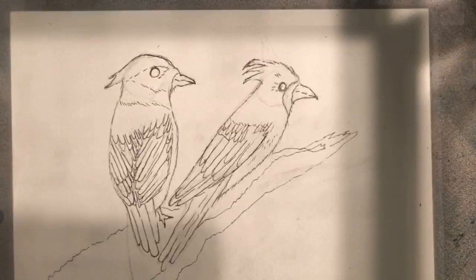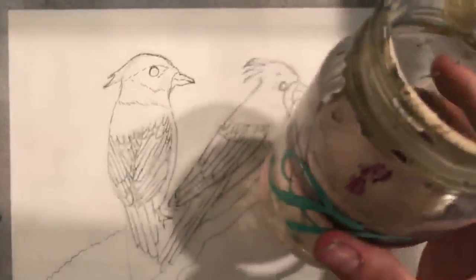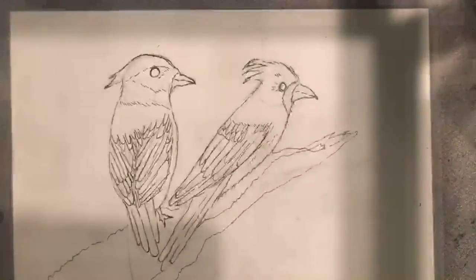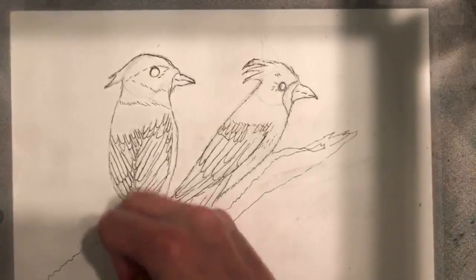So we'll move on. Quick note to tell y'all about the water I'll be using to clean my brush. This right here is what I'll be cleaning my brush in. It is a mixture of rubbing alcohol and water. I found that it cleans the brush a lot better. And then I'm just using plain water for my painting and everything like that. All right. There's this line right here I need to get rid of.